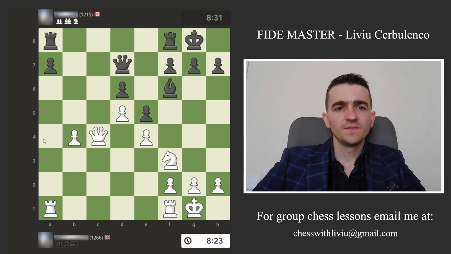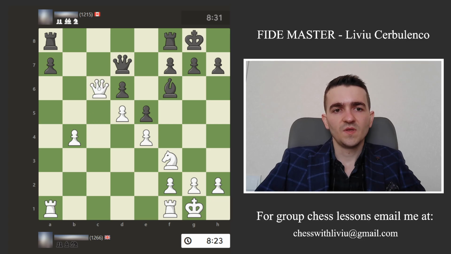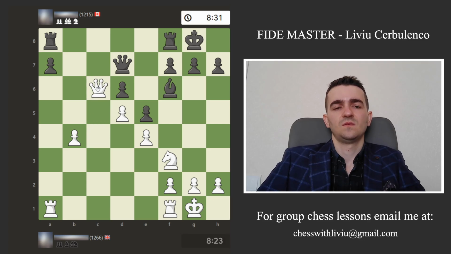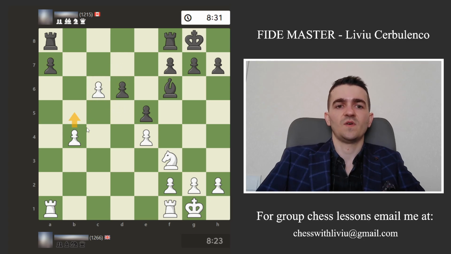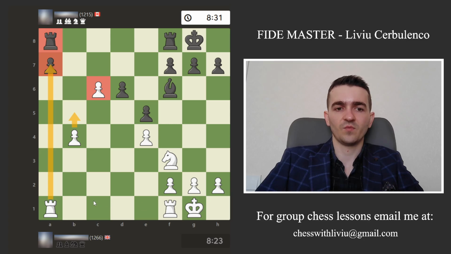b5, thinking about queen c6. The point is that if black takes, we just take, and now we should have a big advantage, because then we just play b5, have a protected passed pawn. This is weak, the rook is passive, our rook is very active, we can put the rook behind.